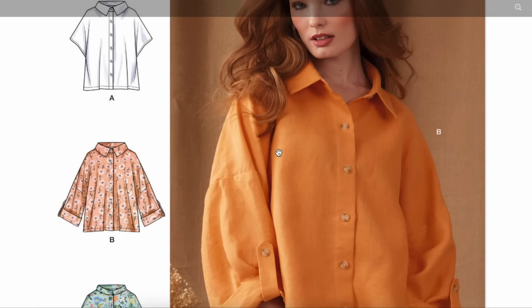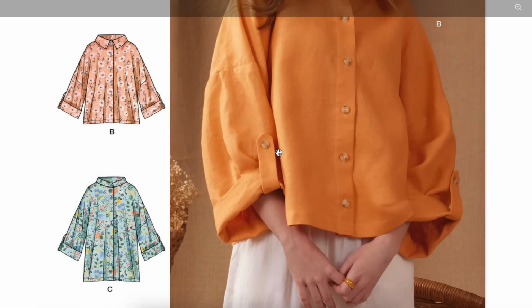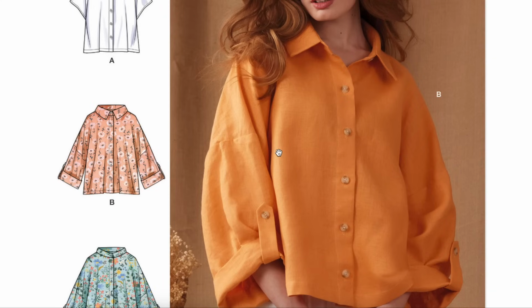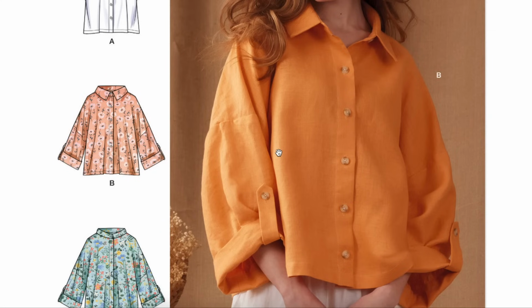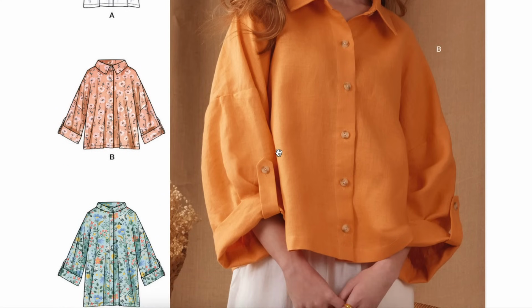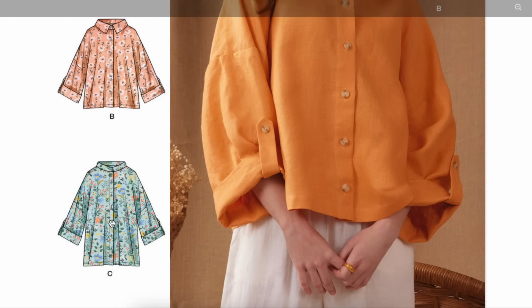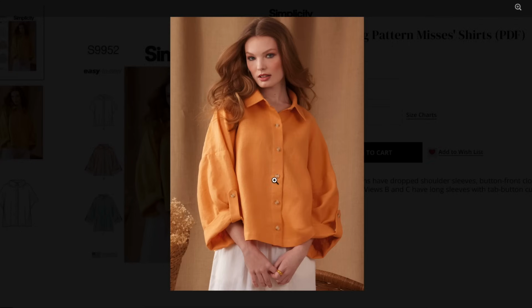So it's like kind of a cool take on a linen button down, right? It's your oversized drop shoulder button down. I imagine it in like summery type of fabric. So like all those linens would be really great. Something with gauze, not a shirting, not crisp, something soft to the hand. And then you have the collared option or just the stand collar. And then you roll up your cuffs and button them. Super relaxed, super easy, super chill.